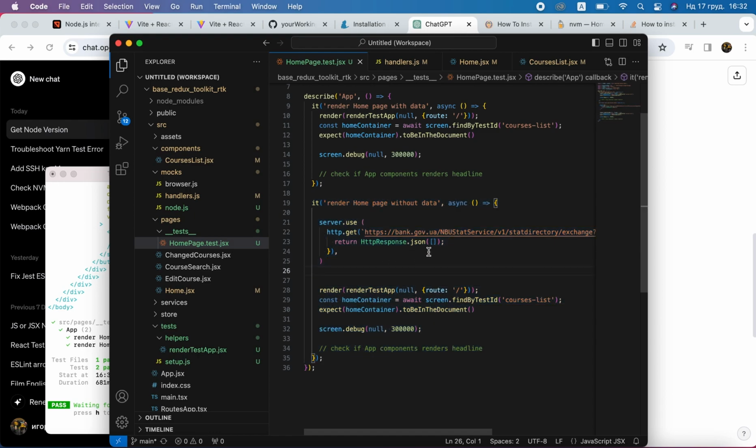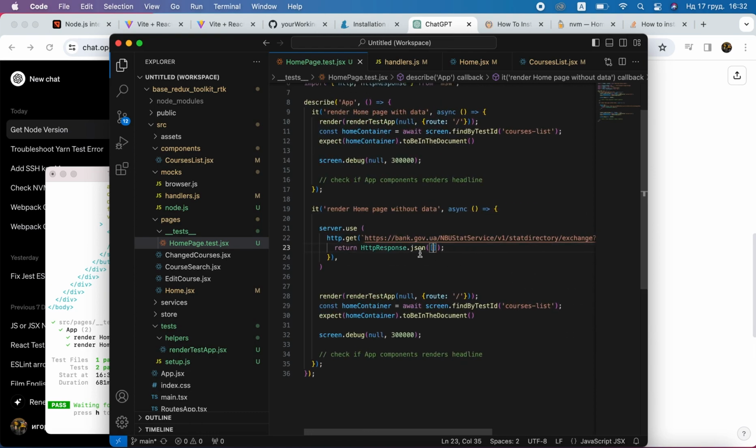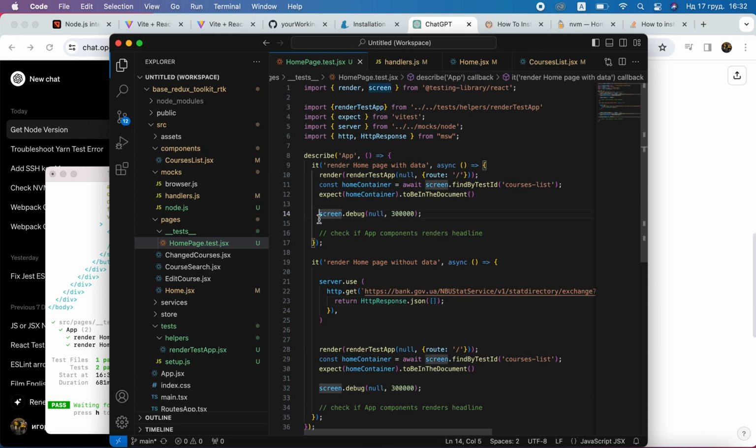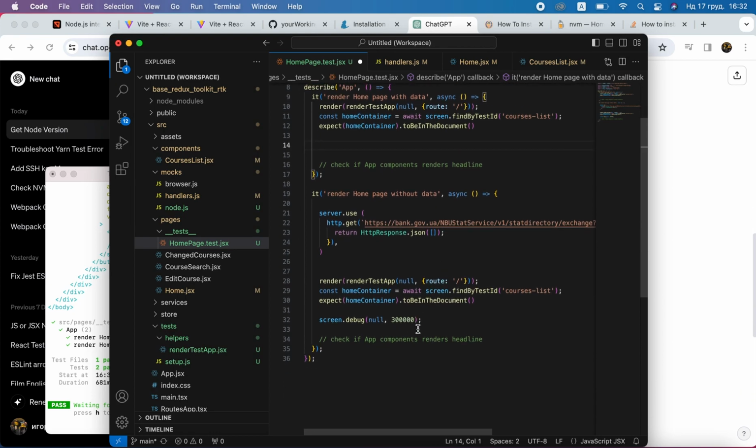For example, in this test block we are going to test the component with an empty array if our server returns just an empty array. So for it I'm going to delete screen debug from the first test case, and in the second test case we will test it.